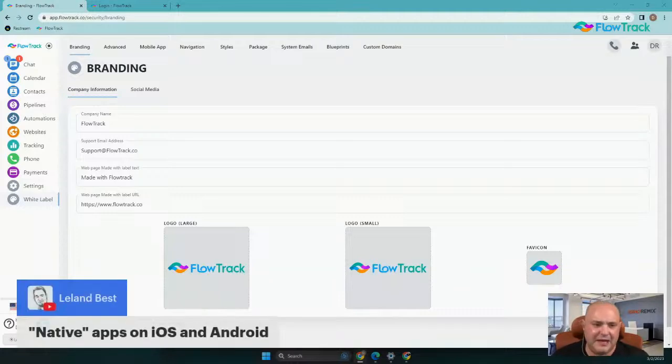And then talking about native apps. Leland, what Leland's talking about here, native apps are the kind of apps that are installed through the App Store. A PWA app is installed differently. It's not in the App Store. A PWA app, you have to basically use your browser.